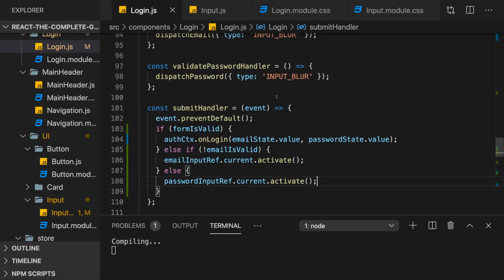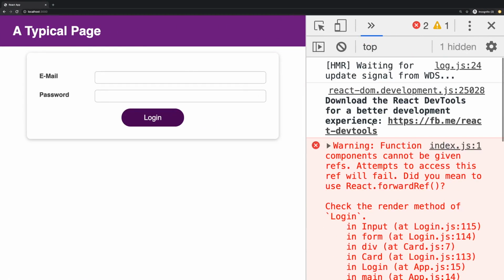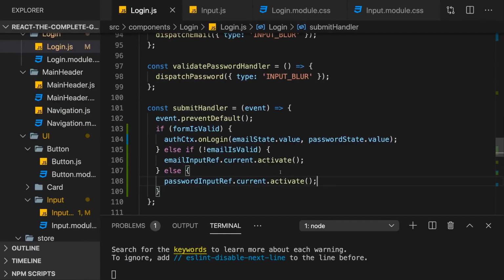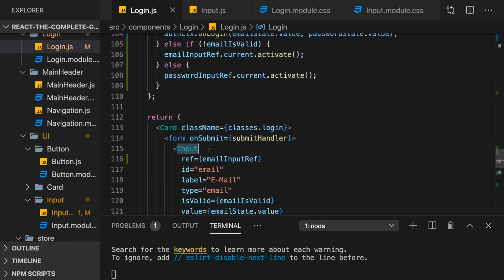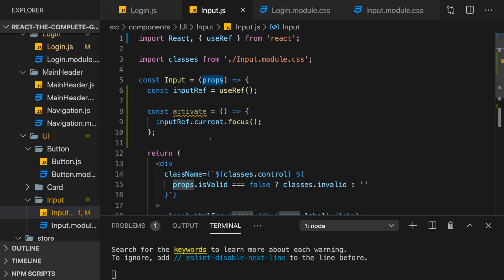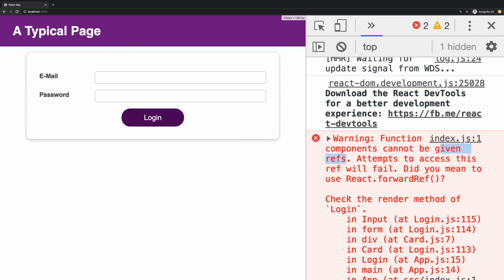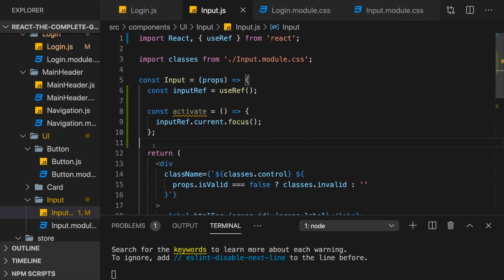Well, if we try this, it will not work though. If I save this, you already see an error here. Function components cannot be given refs. So this will not work. We can't use a ref here. This is not possible. And our component, the input component, of course, also doesn't really do anything with a ref prop internally. It doesn't accept a ref prop on its props object. We're not using props.ref anywhere in there. But even if we do, ref is also kind of a reserved word. And yeah, we're getting this warning here for a reason. So this is not an approach that works like this. However, we can make it work.